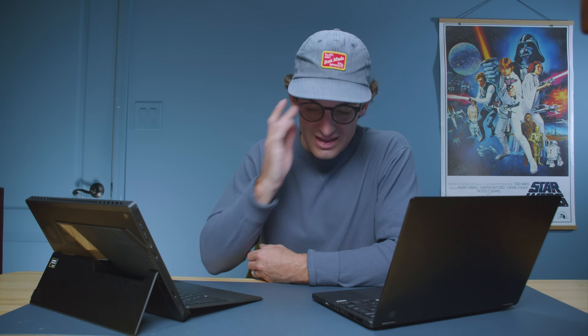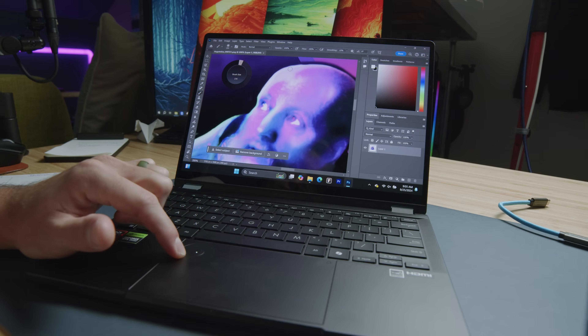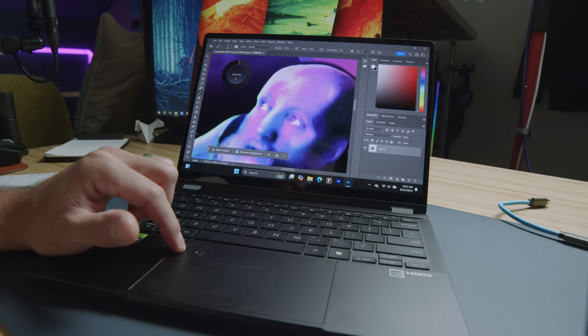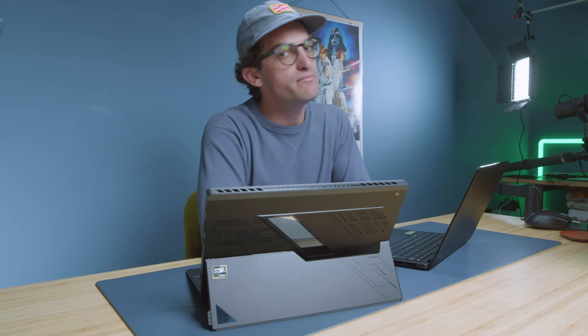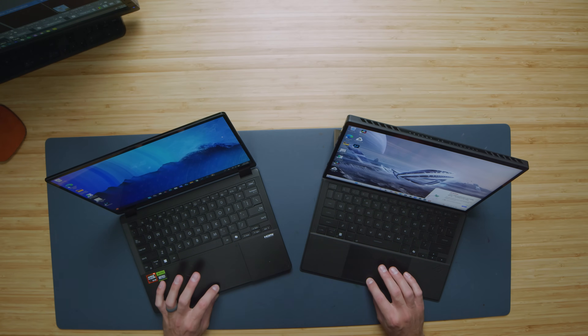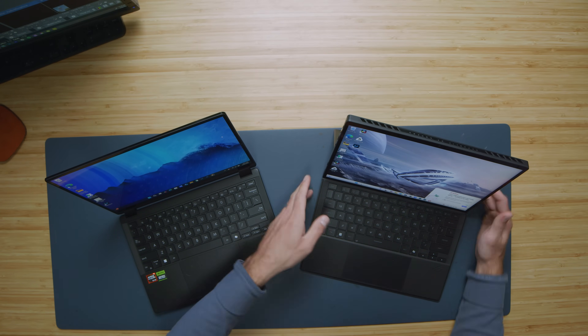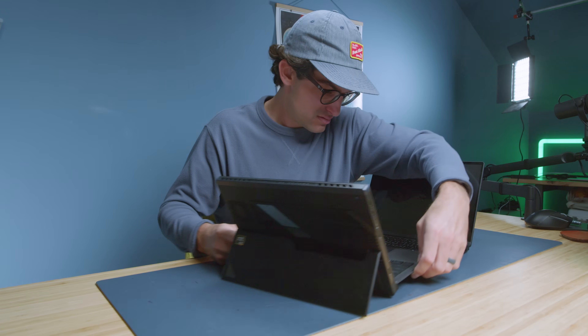The ASUS Dial is also a big point. Personally I do not see the dial on the trackpad being a big selling point — it's just minimally useful. I think if they had the dial as a separate full physical dial like in 2022 and 2023 it would make a really nice added feature, but with it being integrated on the trackpad it seems like they're trying to fit too much into one little area. Both trackpads are very nice, very quiet, and nearly identical in size.